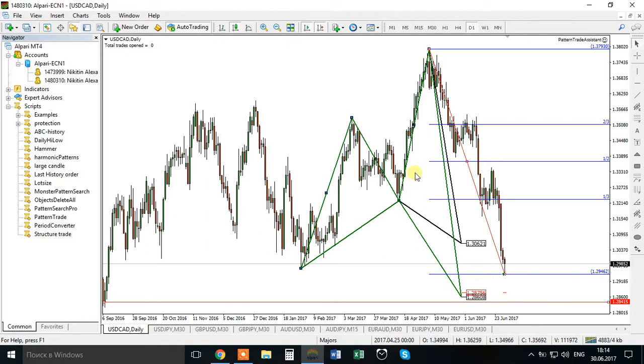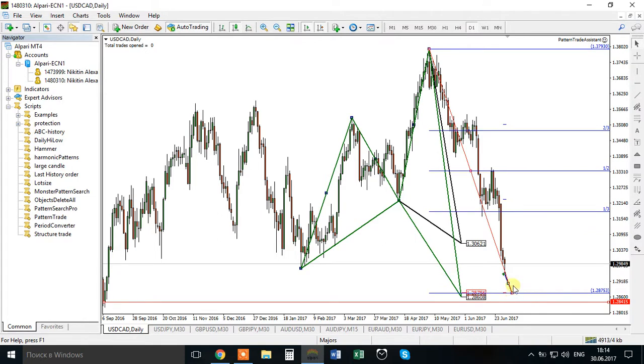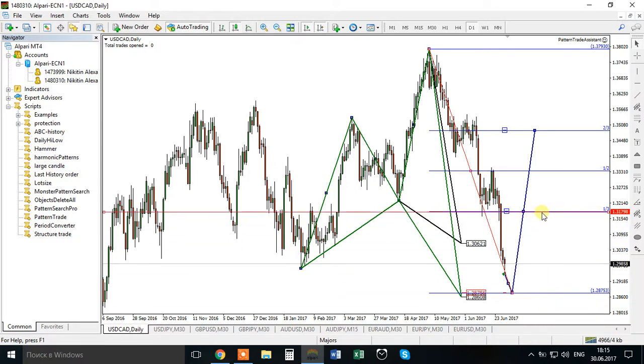With Pattern Trade Assistant you have that trade management. In case you have the 3 targets, if price is declining like this, it restretches your fibs and targets are adjusted. This becomes target 1 and this becomes target 2 and target 3 remains the same. If price hits the first take profit, then the remaining part is break even. If it goes further and hits the second take profit, then the stop loss for the remaining 1/3 is placed at the first target, and in this case it is the most beautiful thing.